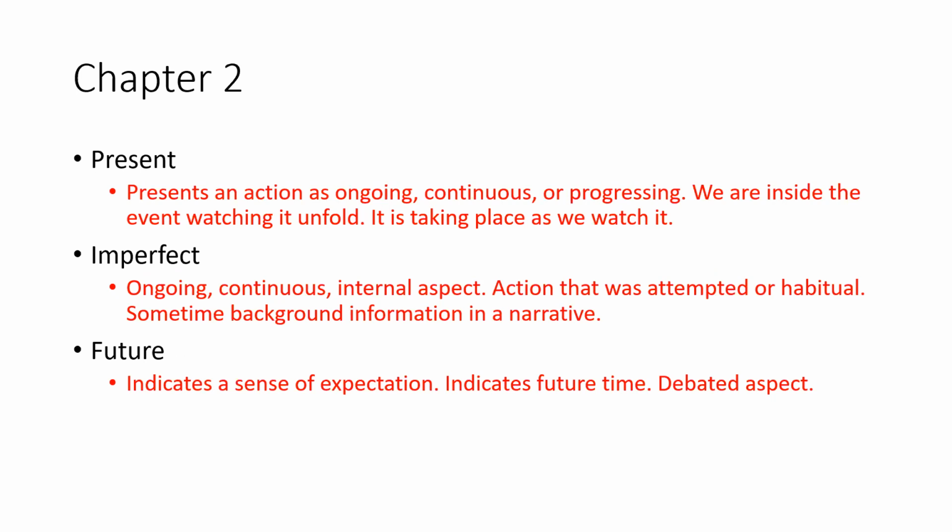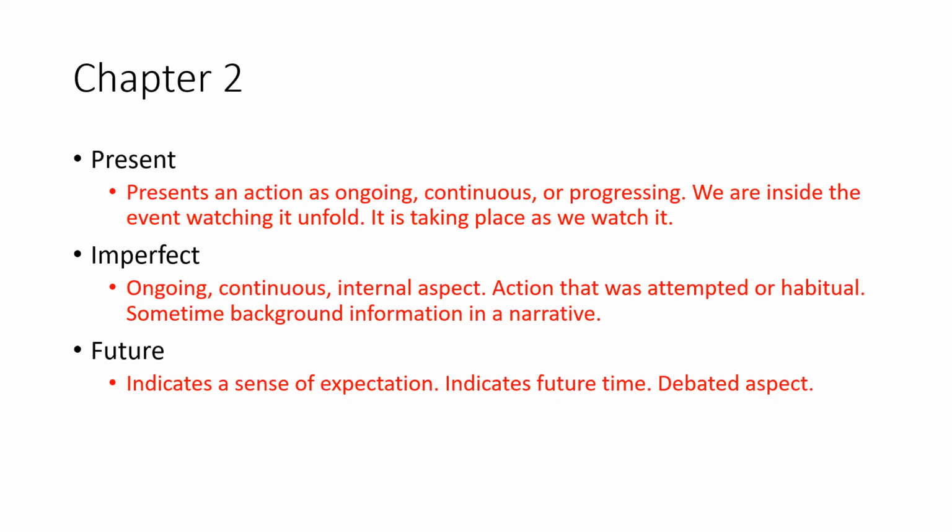Present. The present tense presents an action as ongoing, continuous, or progressing. We are inside the event, watching it unfold. It is taking place as we watch it. That's the present tense form. Again, these don't relate as much to time as to aspect. Imperfect: ongoing, continuous, internal aspect, action that was attempted or habitual. Sometimes it's background information in a narrative.